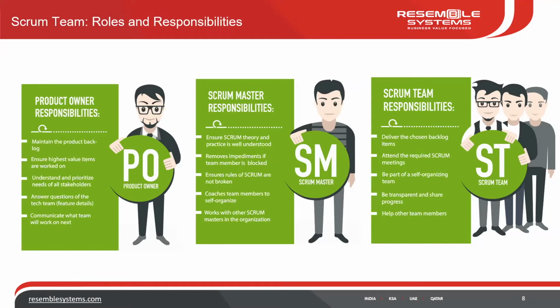Now, finally, the development team, right? The team which gets the work done. So if you look here, it delivers the chosen backlog items. So the backlog items are chosen by the product owner, and they are categorized and given to the Scrum Master and the team, and they work on it. Attend the regular Scrum meetings. There are different Scrum meetings which we will see later, right? There is one meeting at the start of the sprint, and there is one once you finish the sprint, and there are a couple of other meetings. So they participate in these meetings, try to understand and give their feedback, and they observe.